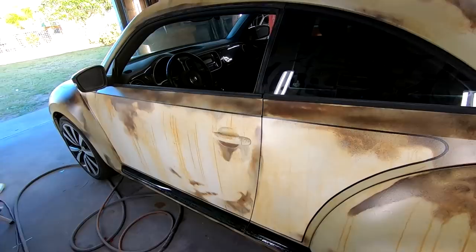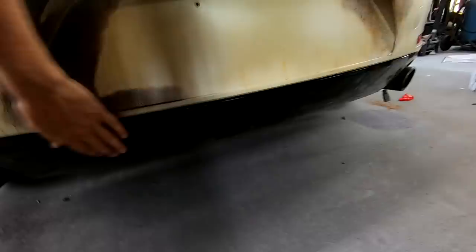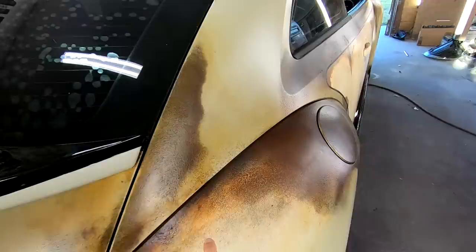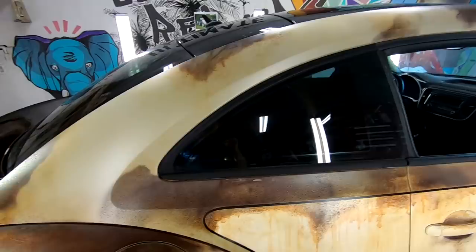But the comparison between the rust and the black roof and just little accents of black, it just looks so good. Rear end looks so good. Bottom, it does need cleaned. I haven't cleaned it yet, but it all went back together so well. It looks so cool, just the different colors in it and everything. I really tried to show you guys all the different textures and colors in it, and it's hard to get it on camera, but in person this thing just looks crazy.